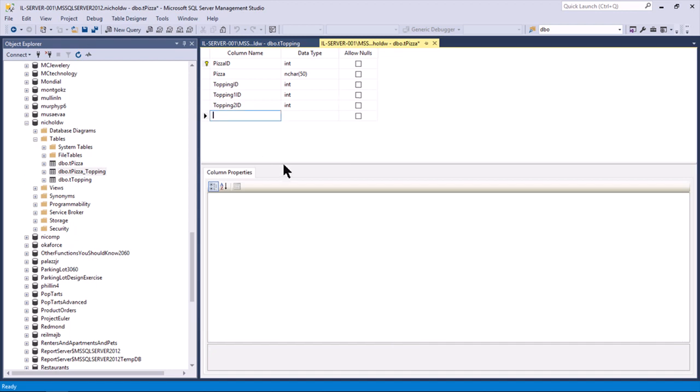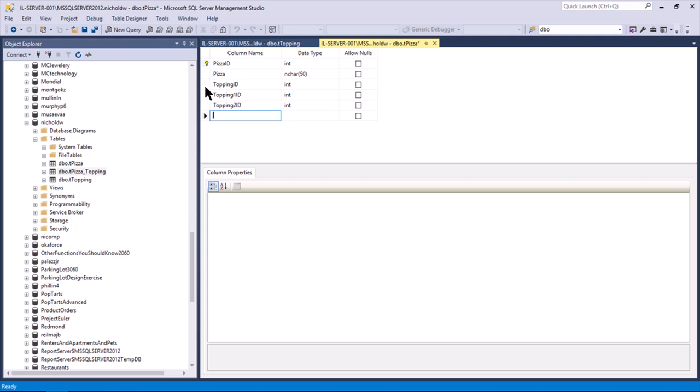And what if the restaurant for whom I was designing this database had a limit of 5 toppings per pizza? I could go all the way to 5, topping 1, 2, 3, 4. And it kind of works, but it's a complete disaster when we're joining tables together, when we're writing views. It's also a complete disaster when the pizza restaurant gets bought out by Pizza Hut and they need to go to 6 toppings per pizza or 7 or 8, because I've collapsed, I've destroyed my database design. This is not a good solution.